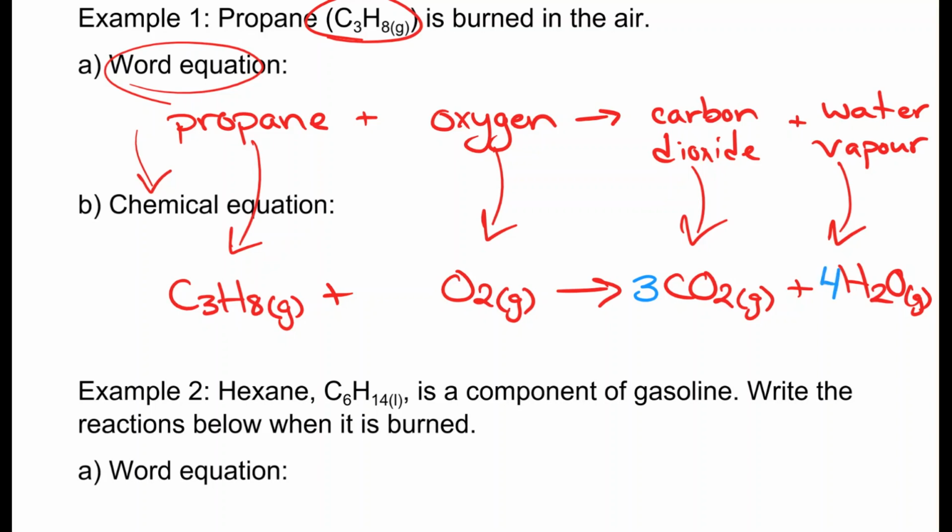Now, the oxygens are pretty complicated. Where do you see oxygens in the reactant side? I only see them in oxygen. Hopefully that's not a big surprise. But I see oxygen in both carbon dioxide and water. So we have to add up all of the oxygens in both of these compounds. Now, just take a second and try to count up how many oxygens you see on the right-hand side.